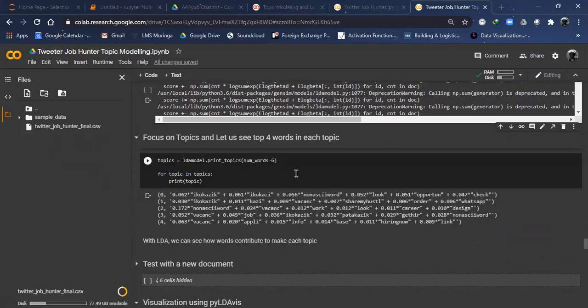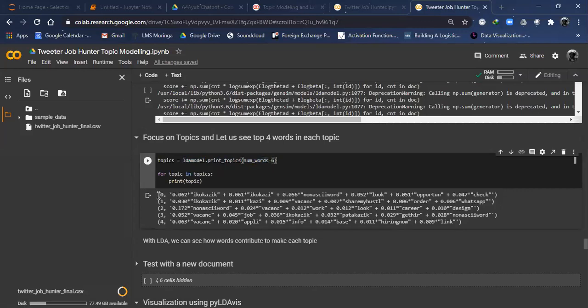And then we can get our topics using that LDA model. To get the topics, you use print topics. The number of words, we want 6.